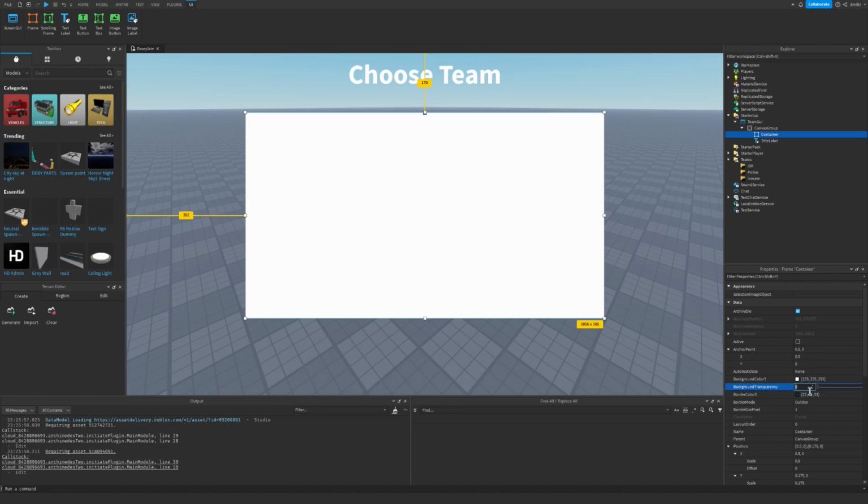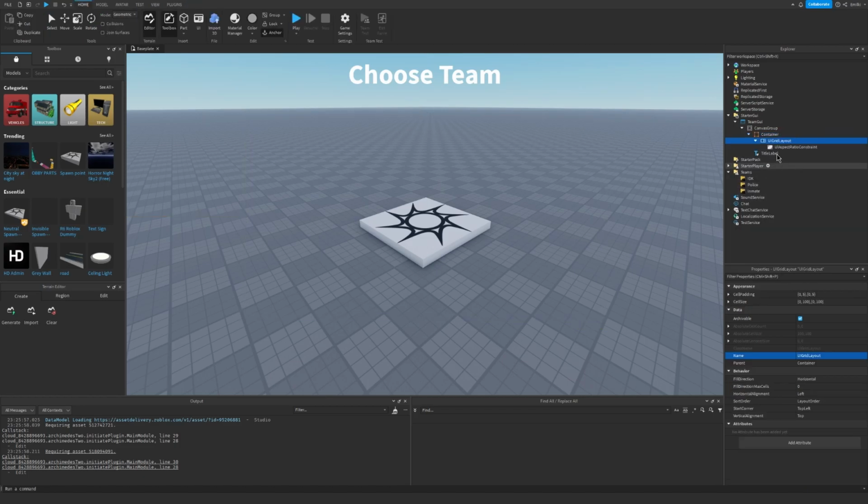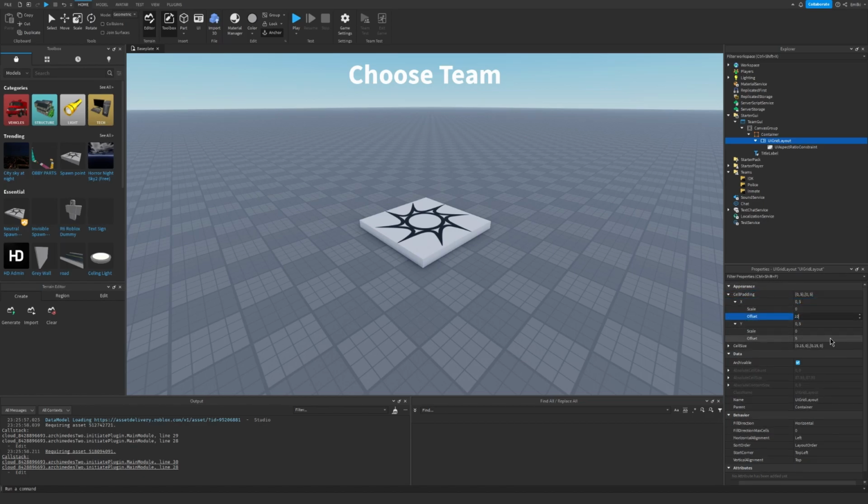And I'll set the background transparency to 1. I'll be adding a UIGridLayout, also a UIAspectRatioConstraint. And I'll set the size to 0.15, and the padding to 10 on the offset and not on the scale. And let's set the horizontal alignment to center.